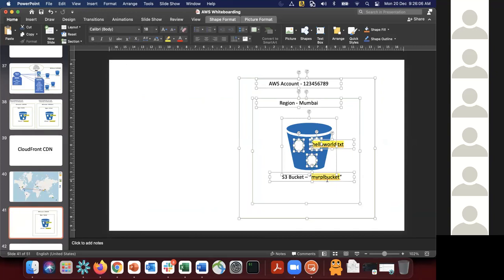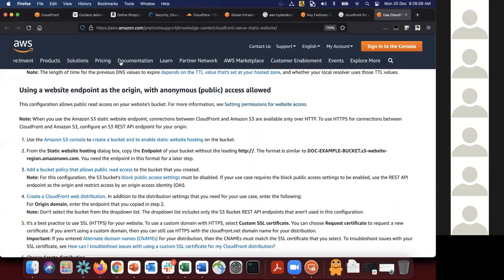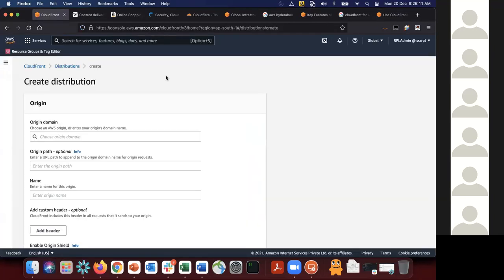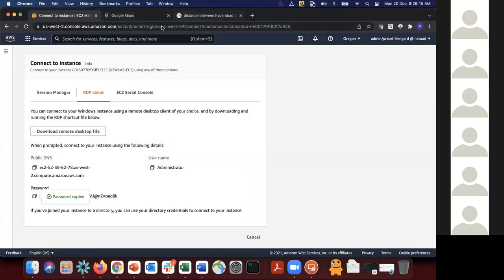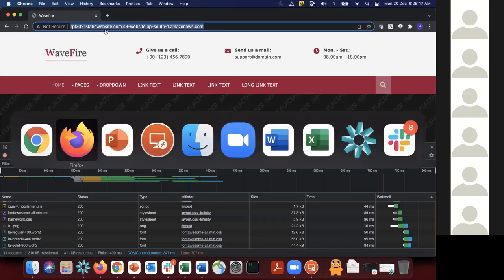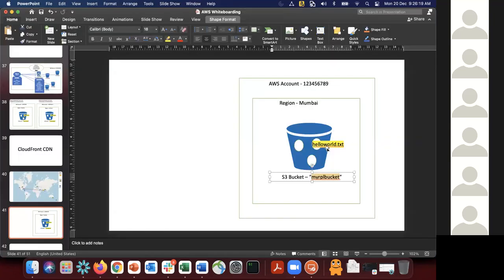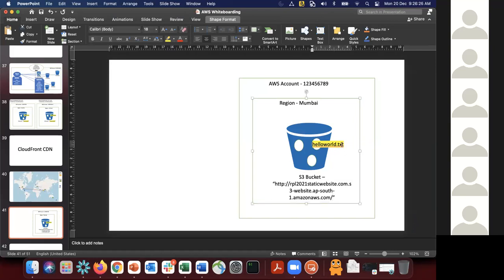This is where my website is hosted. This is the website which is hosted on the S3 bucket, correct? It has got some objects. It has got index.html. And it's in Mumbai region.